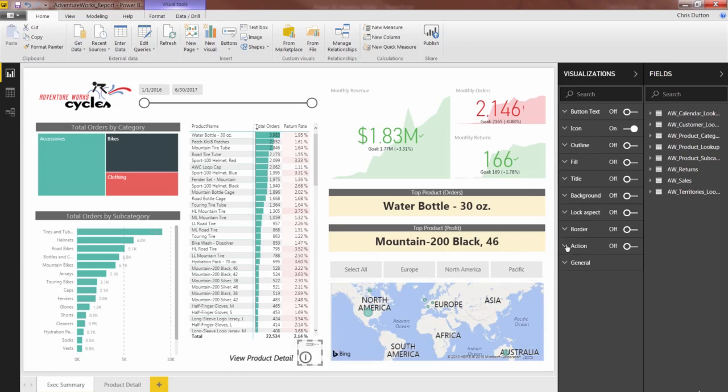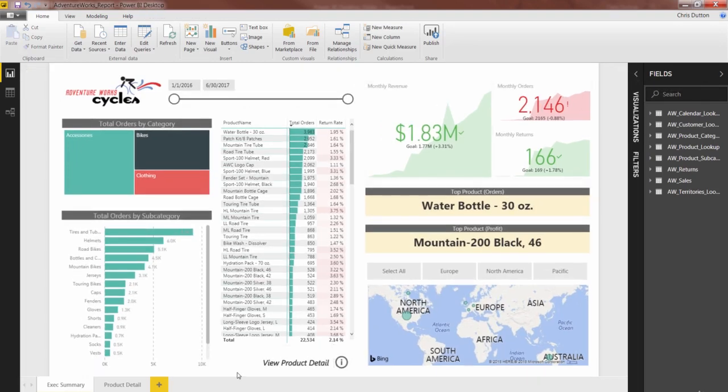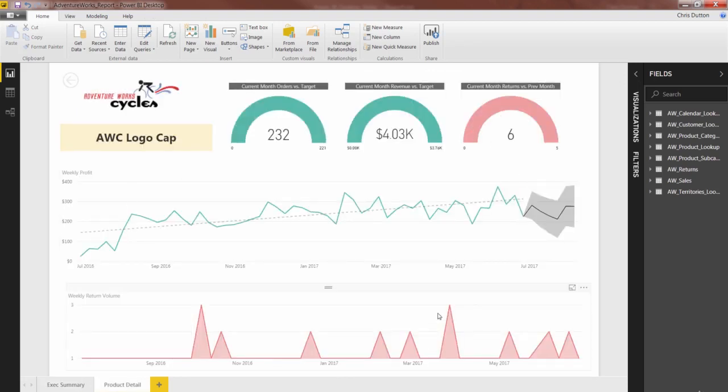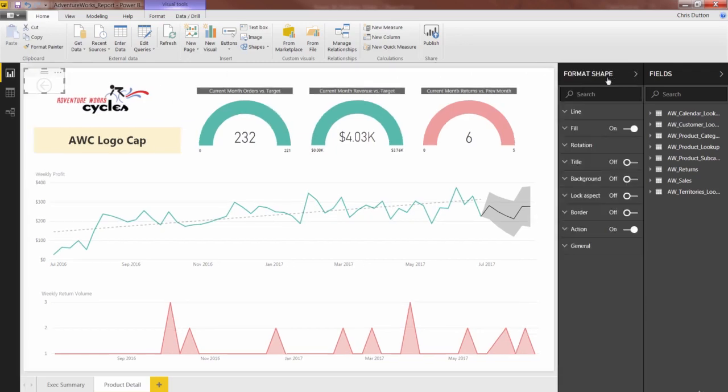And within the actions drop down, we can activate it and say this is a bookmark, and the bookmark that we want to drive to is our product detail bookmark. And that's it. We have set up and enabled our bookmark. All we need to do to test it is Control click, and there we go. Takes us right to our bookmark page. And remember that back button that was created automatically when we added that drill-through filter? Well, if you select it and look at the pane, you can see that automatically an action has been activated, and in this case it's a back button.